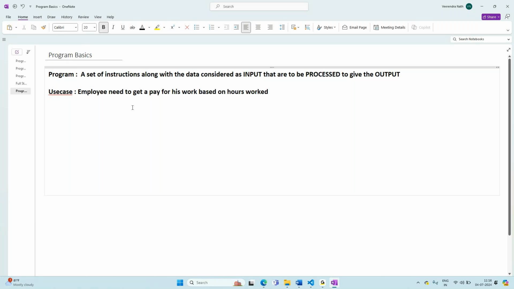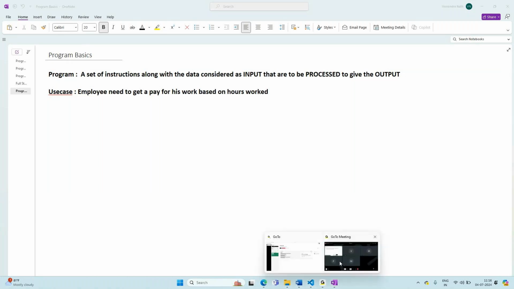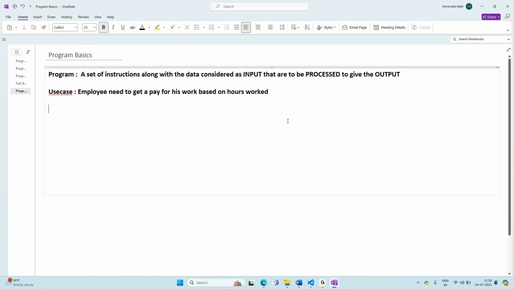Now the client is asking you to create some software, so where does the work start from? The work starts from asking questions. What questions will I ask? You can tell me, looking at that question. Did you understand the question?